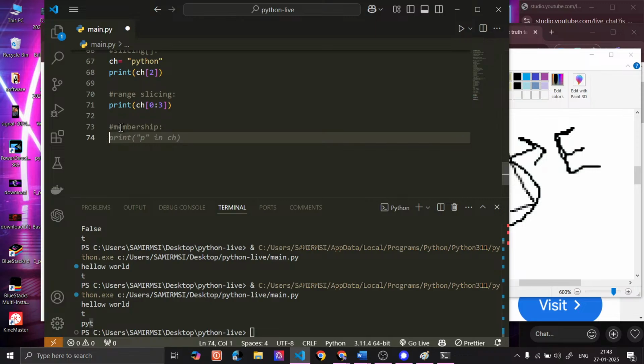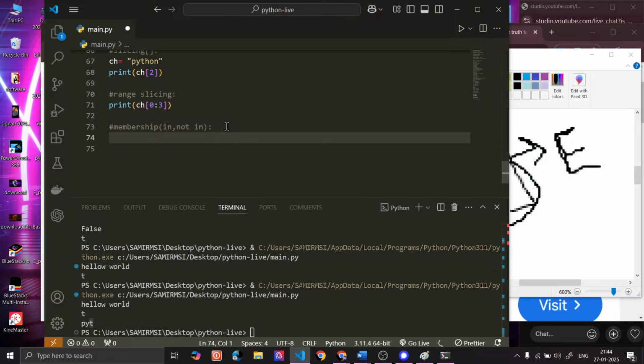Now, in the case of membership, the main operators that are used are in and not in. Not in we normally don't use in string manipulation, but as per the membership operator we have two operators, in and not in. It's the same concept. You can say membership operator or membership. The thing works totally the same.